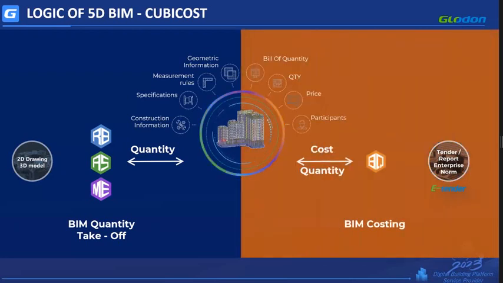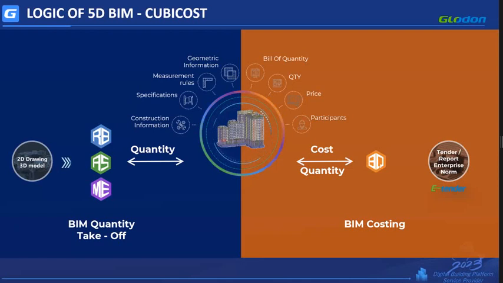To manage the cost, we have the solution powered by TBQ, called Tender Bill of Quantities, along with additional information such as BOQ, pricing, schedule, and participants. With all these components, we are able to create a comprehensive BIM QS model that allows for the rapid creation of tender and business benchmarking reports.